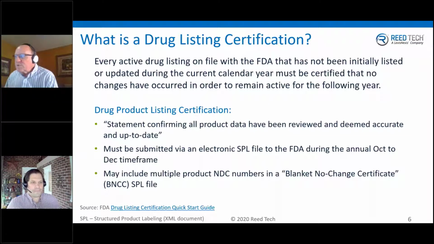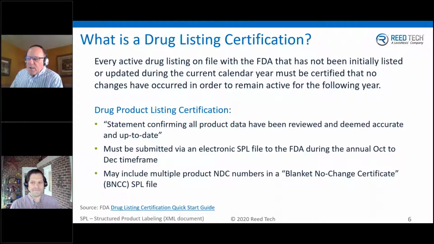So first of all, what is a drug listing certification? Every year, the FDA does require that all active drug listings on file either be updated during the course of the year, or a certification is sent in to say that this particular drug listing is current and that it is accurate.